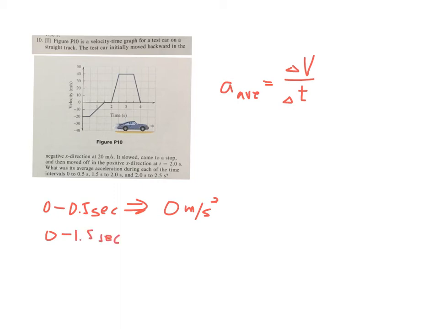Then from 0.5 to 1.5 seconds, we're just going to find the slope of that line by observation. Or we could use that equation up there, the change in velocity over time, which basically gives you the slope of that line. It's just the rise over the run. The change in the velocity is the rise. It goes from negative 20 to 0, so it's an increase of 20 meters per second in a time of 1 second. So the acceleration in that case is 20 meters per second squared. I've basically plugged in that equation in my head, because it's a change in velocity of positive 20, so it's a positive acceleration.